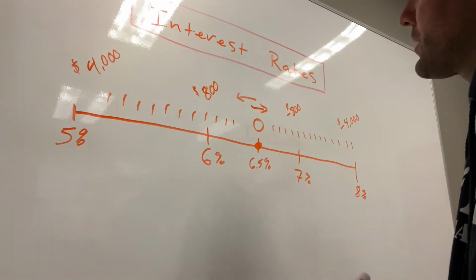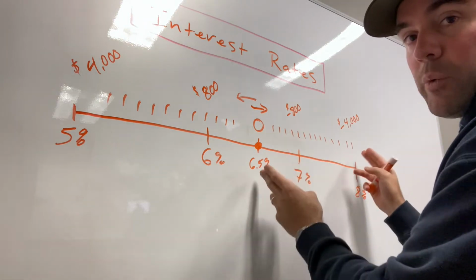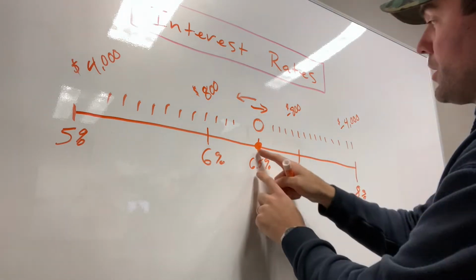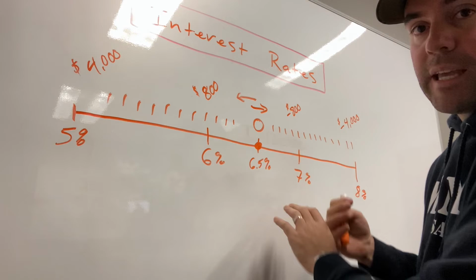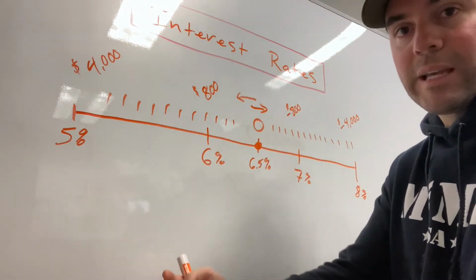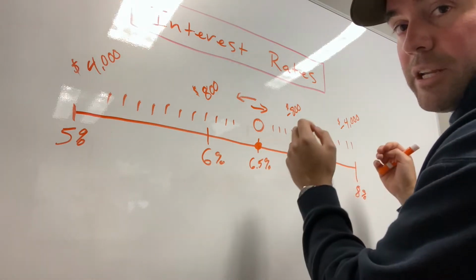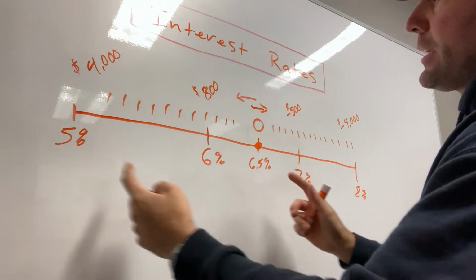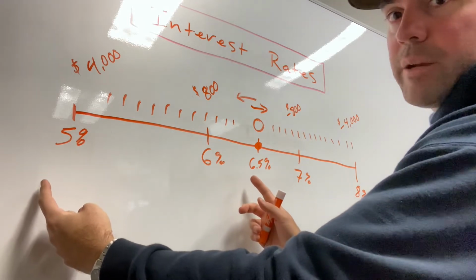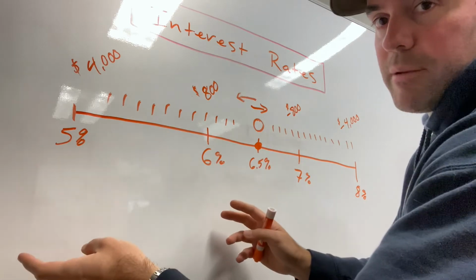So why would you do this? Well, if you were an investor, you were doing a fix and flip or something like that, again, knowing you're not gonna be in the home for a long time, you bought the home, you were light on cash to close, you'll take a higher rate, you'll take the rebate, take the money off your cash to close, and then when you sell the home in a year, it doesn't matter what the interest rate is because you need to be out of it in time. So there are very well instances where you would take a higher rate and you would lower your overall cash to close. 9 times out of 10 though, I would say people are always interested in this side of the spectrum. They would say, now, what can I buy my rate down to so that I can save month to month on the mortgage, right?